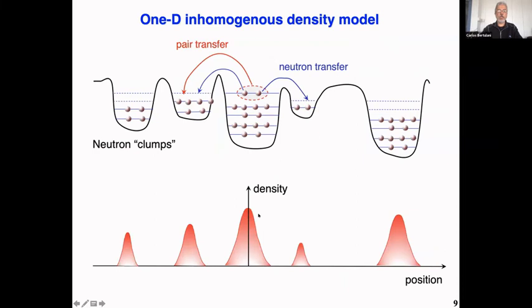The consequences are the following. Here I have a one-dimensional inhomogeneous density model, in which these are pockets where you have lots of nucleons. I will consider only neutrons, because in the end, even if this is a nucleus, it will be a very neutron-rich nucleus. And basically what will happen is that the neutrons will tunnel. So the protons will basically remain in these pockets. So our model considers pockets or inhomogeneities of neutrons, and they can tunnel between these wells, okay, these regions, either individually or they can transfer by pairs. Okay, so in a one-dimensional lattice we would have situations which have densities like that. In fact, we did simpler than that, but that's the one-dimensional model that I want to do.